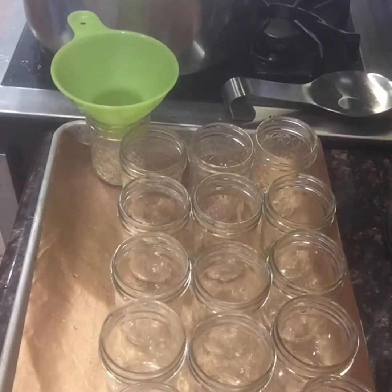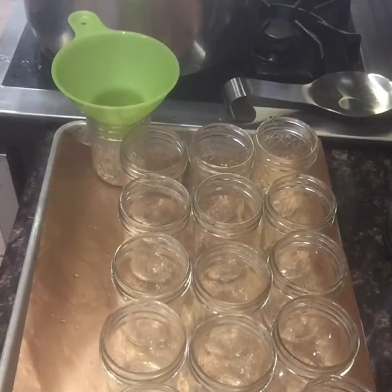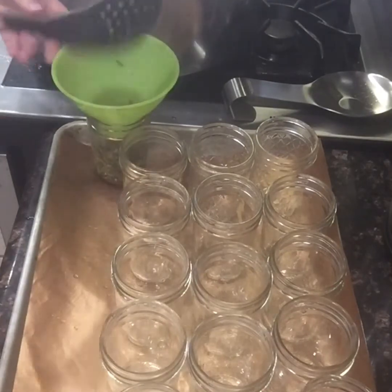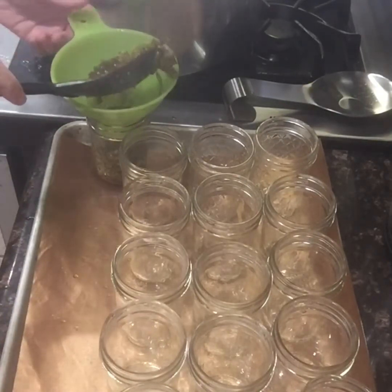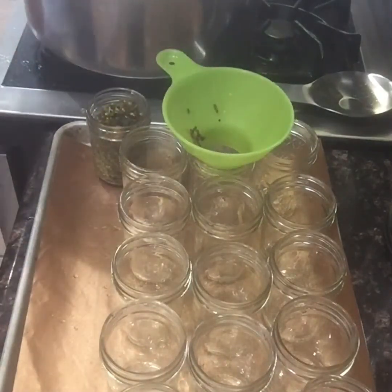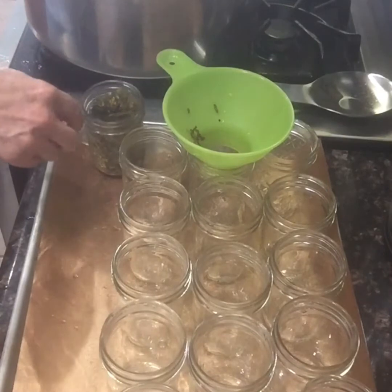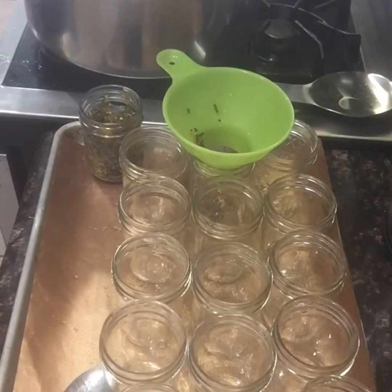Okay, I've got nice hot sterilized jars. They're all ready to go. We're going to start canning this up. Slotted spoon. The recipe says it makes 16 jars. So you're going to use a slotted spoon and put the peppers into the jar and leave a 1-inch headspace. That is too much. Take some of that out. There we go. Alright, so I'm going to fill all these up.